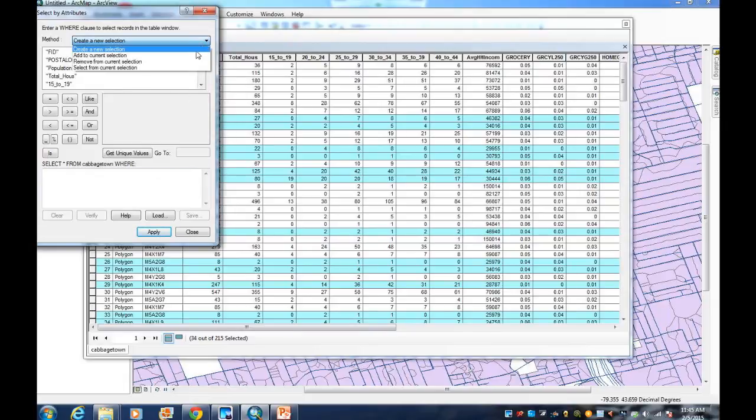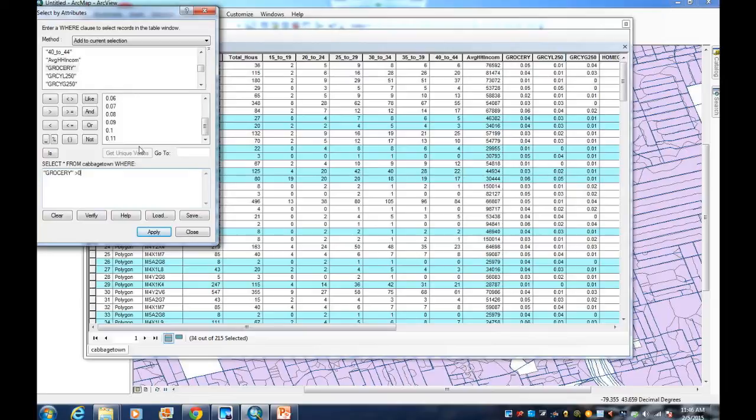As I mentioned, you can add to your current selection. So if you wanted everything with a household income of $50,000 or greater, and say you were interested in how far they were from grocery stores, how about greater than, let's see what our values are, say greater than 1 mile.